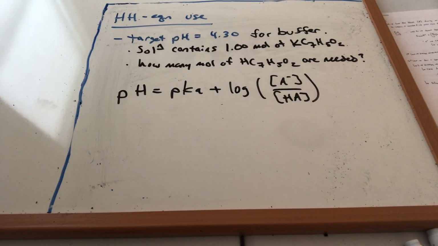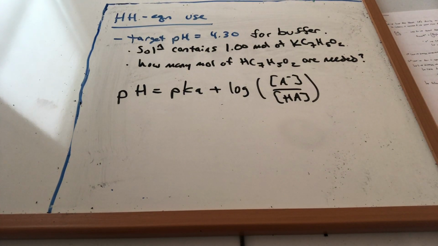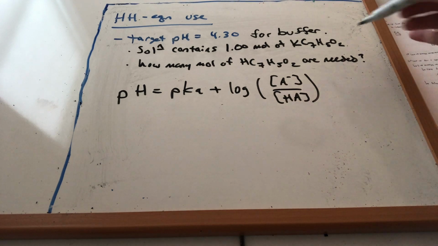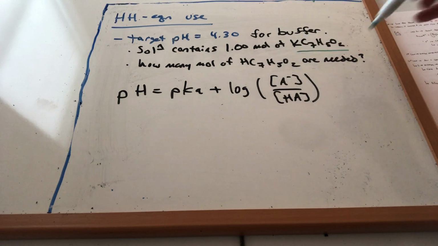Okay, so let's start to use the Henderson-Hasselbalch equation. Let's do it in the context of a problem we kind of started, where we were dealing with what was the best acid-base system to come up with a pH of 4.30. I gave you two choices. It turned out that benzoic acid, which is HC7H5O2, and I checked that and that's correct, with an H out in front, would be a better choice than chloroacetic acid for hitting this target pH.